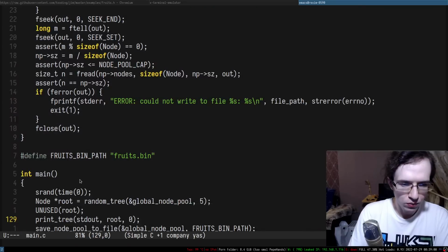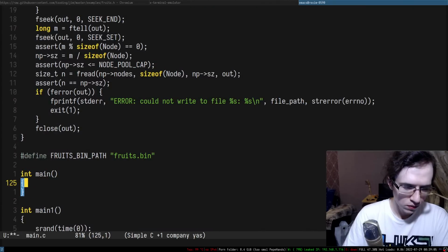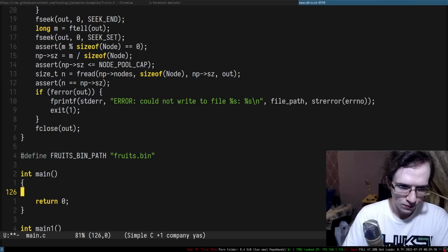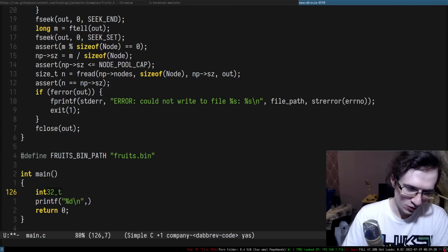If I try to print d, where I take 0 XOR, that's kind of dumb, but let me actually do something like this.